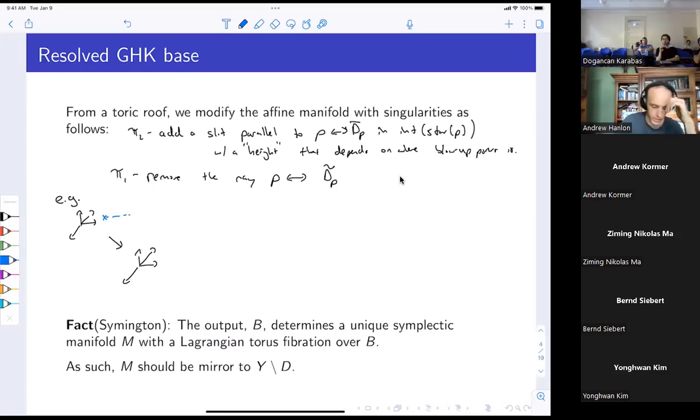Okay. Now what this slit means is that I've drawn this affine manifold as embedded in R2 up to the complement of a line, and when I cross this line, the affine structure changes by the shear that fixes this line. So this is like the matrix (1, -1; 0, 1). And in this case, where I blew back down the same thing, this is a simple case, I remove that ray and I keep this slit.